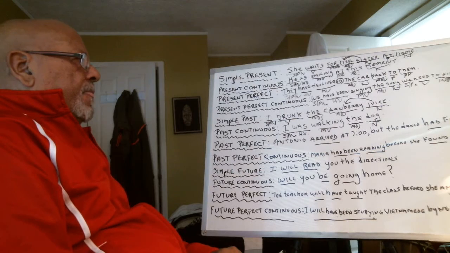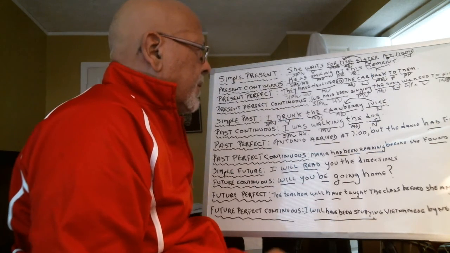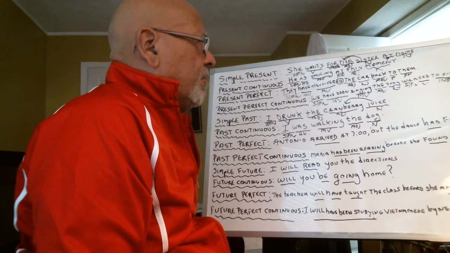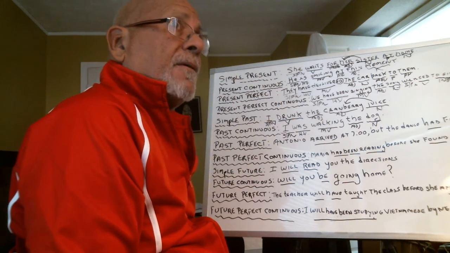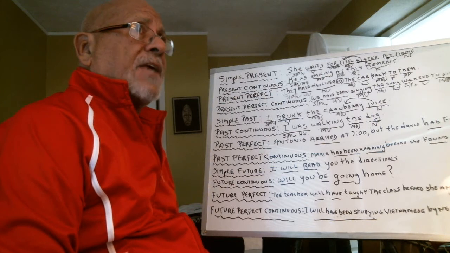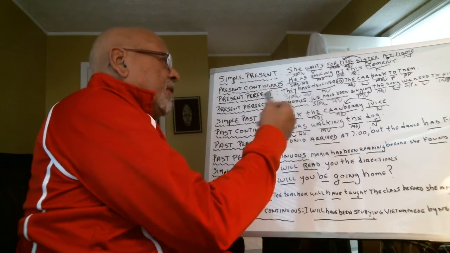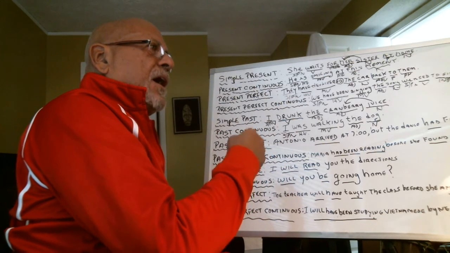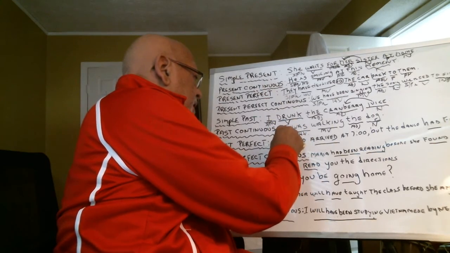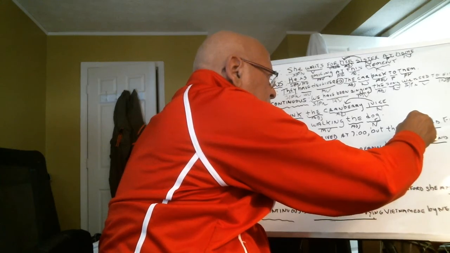Past perfect. So here we're going to have two actions. Okay? Two actions. Antonio arrived at 7. But the dance had finished. So we have two actions. The helping verb is going to be had all the time. So we're going to have two subjects because this is going to be a compound sentence. So let's look for the subjects first. Antonio, subject noun. In the second action, dance, subject noun.